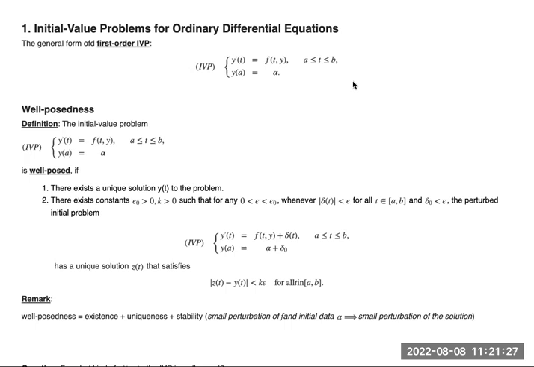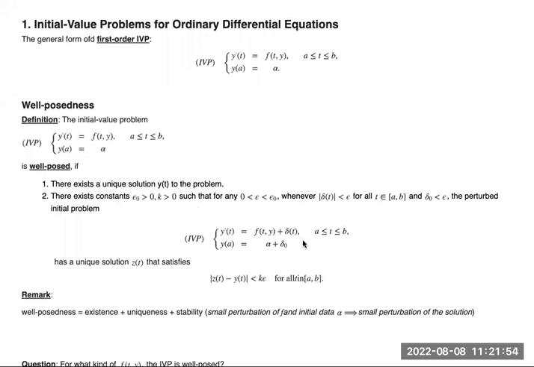Theoretically, if you don't have a good solution, then there's no hope that numerically you can have a good one. So we want to work on a good problem, and in mathematical language, it's called well-posedness. Basically it means we are going to have a solution, and a unique solution, so that you have some guarantee you will have a solution, and you only have one solution. You won't find the wrong one.